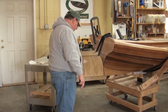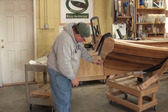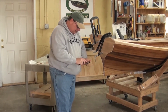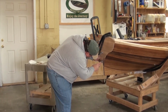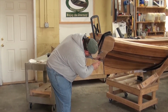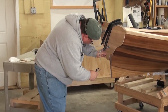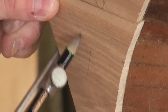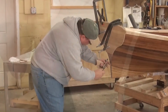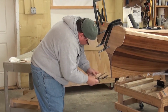So based on the actual size of the planks that we're putting on here, again, I want to have a screw that kind of hits right there. All right, and I'm pretty darn close to it right now. So effectively what you want to do is once you find that spot, you just simply take your compass and you come in and you make an X coming in from both sides and see if that works for you.